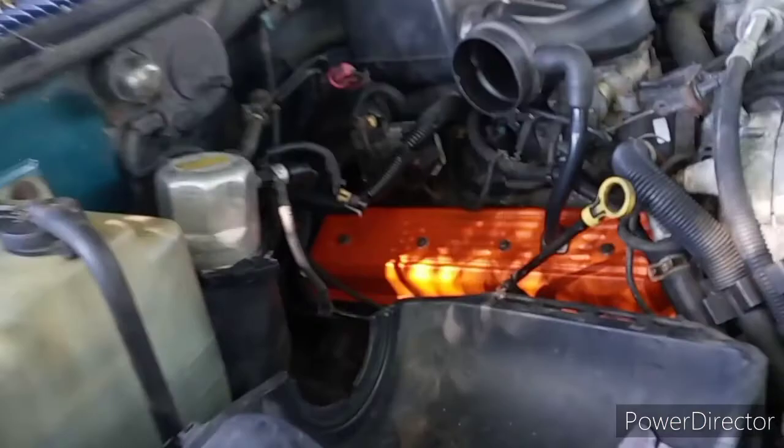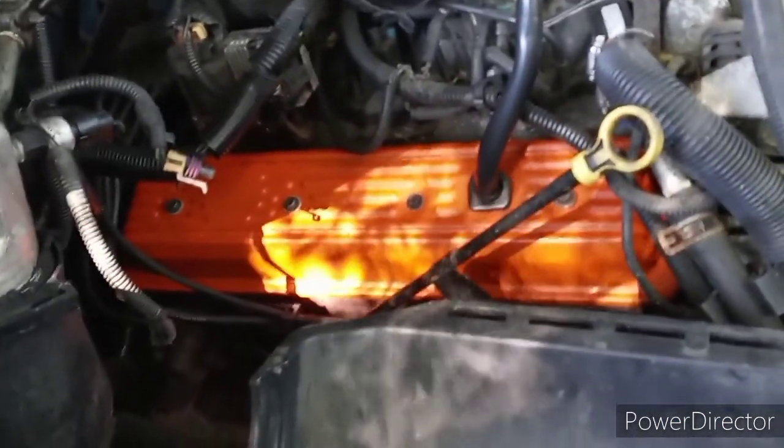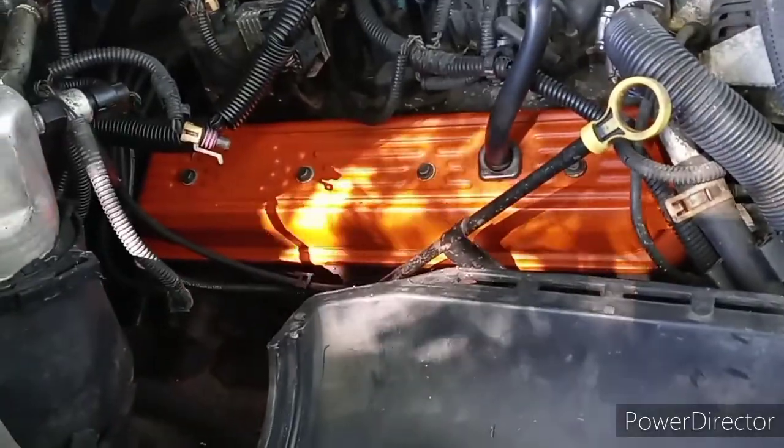So in this video, I'm gonna be showing you guys how to remove your valve covers and paint them. So this one is orange. I actually painted this a couple of days ago, and it doesn't really look that bad in here.